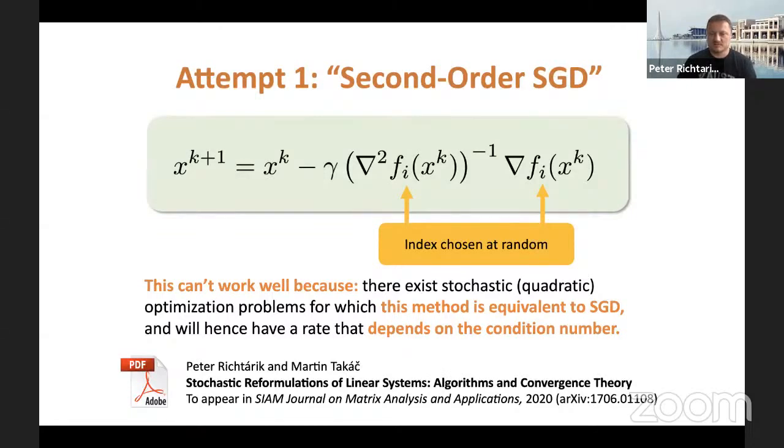The brief explanation is that for those types of problems, the inverse Hessian applied to the gradient happens to be exactly equal to the gradient. That is because the stochastic gradient happens to be an eigenvector of this matrix with eigenvalue 1. So the problem is cooked up in such a way, and for this reason, this cannot work. So maybe I'll pause here in case there's any question about this.